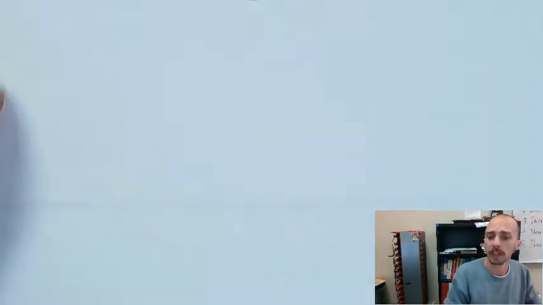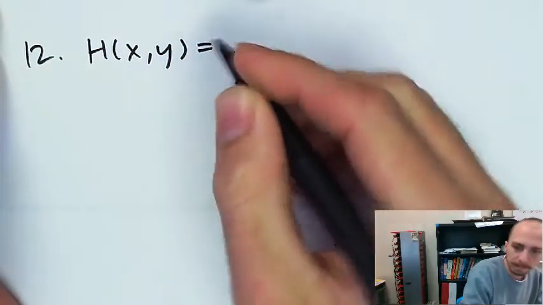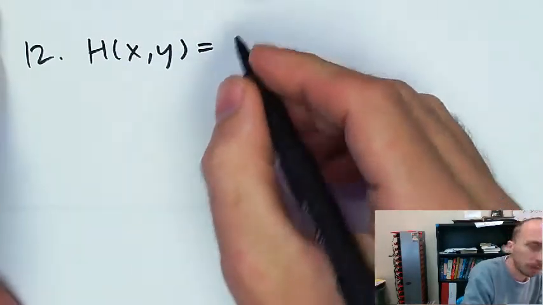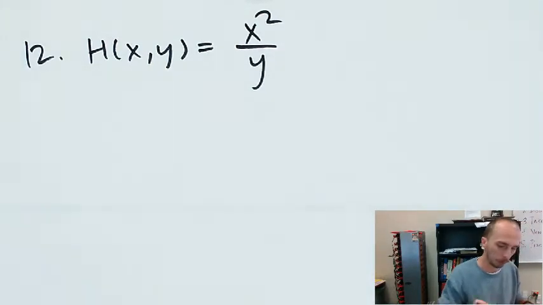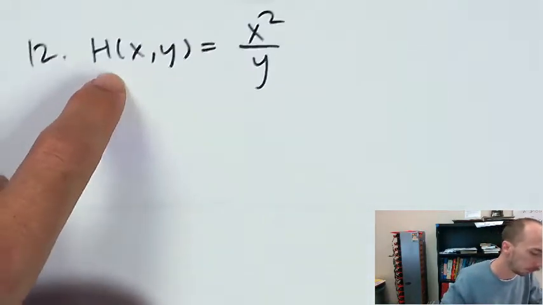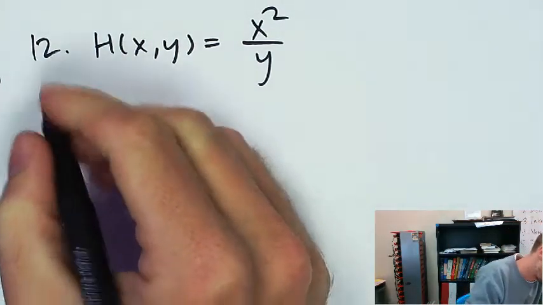Okay, one more. You might be like, ooh, I don't know what that shape looks like, and I don't know what that graph looks like either. h of x and y equals x squared divided by y. I know it's going to have some asymptotic behavior near y equals 0, but who knows outside of that. I have no idea what the actual surface defined by h looks like, but I can tell you that the contours are going to be easy enough to find.